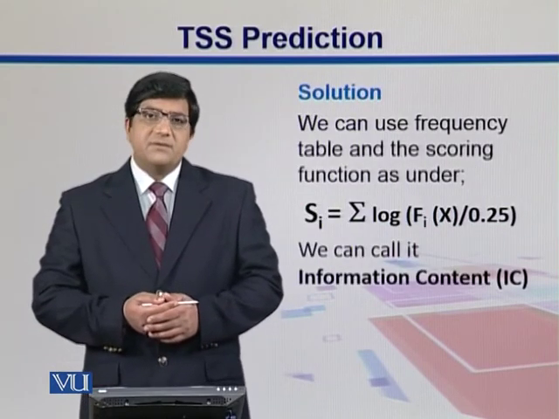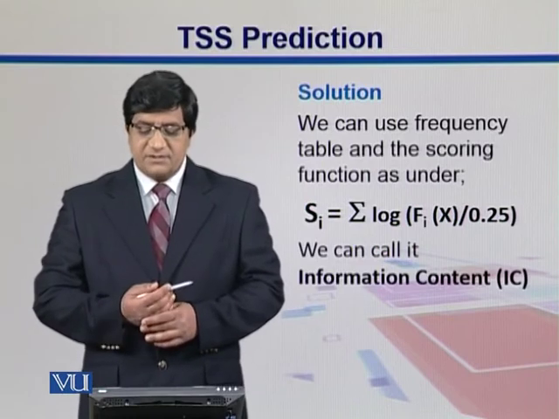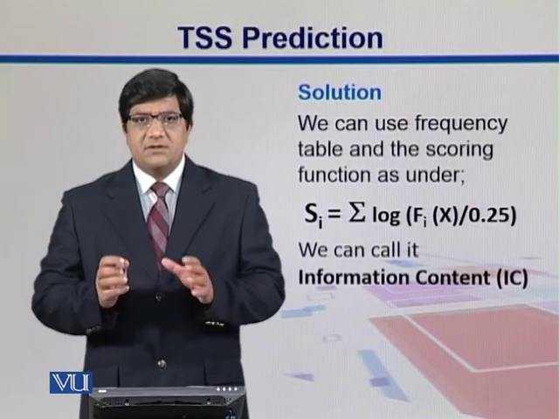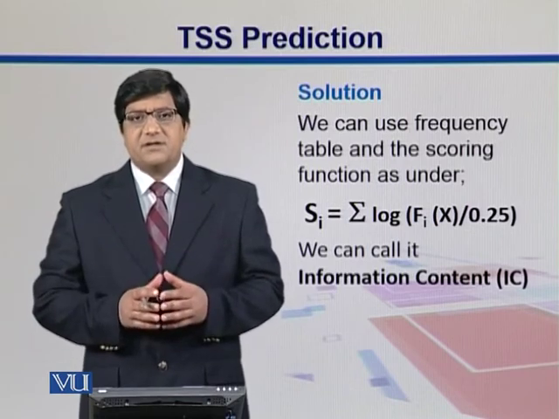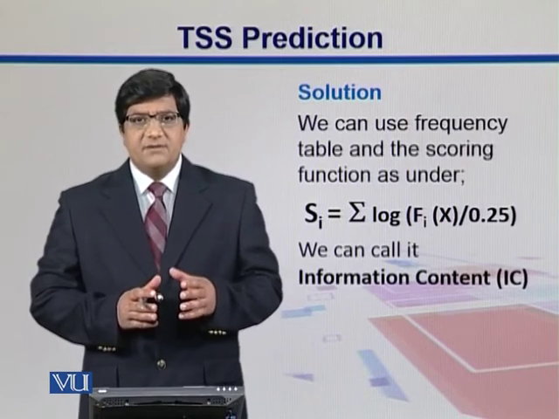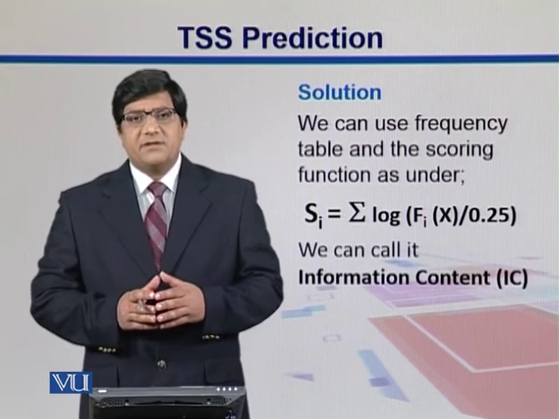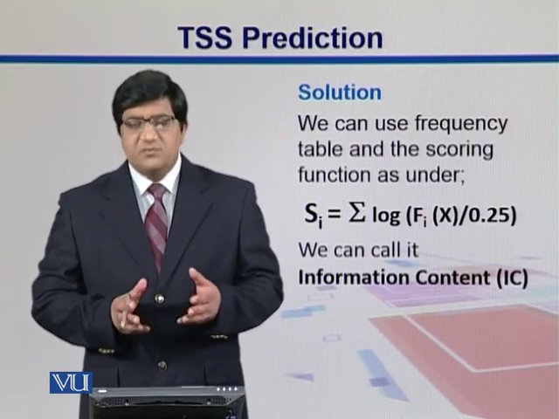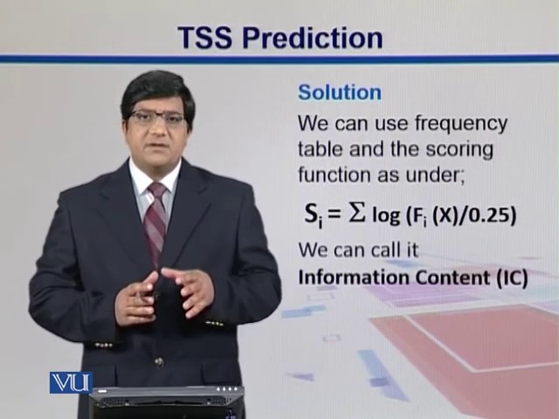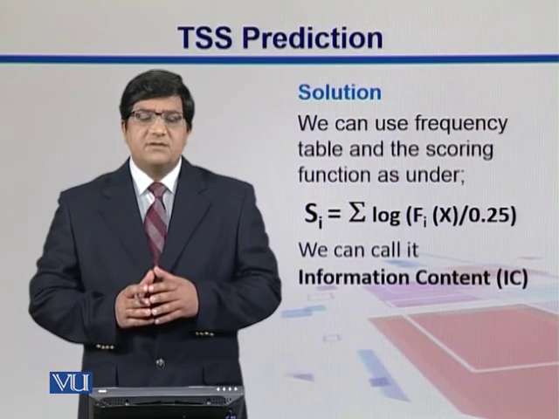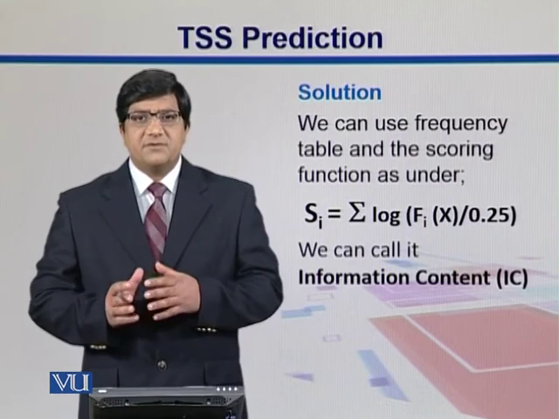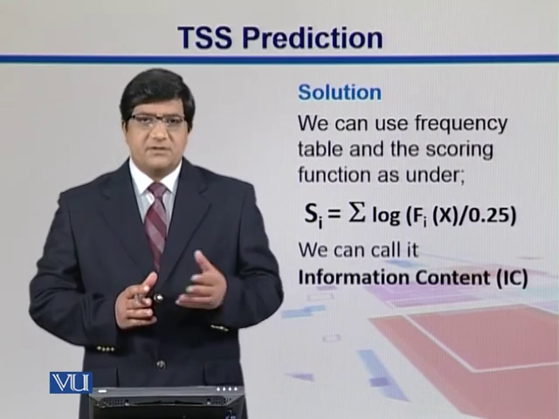We can use the frequency table as a scoring function. The frequency table gives us the frequencies of those nucleotides around the site, which was calculated from some training data. We have seen that in the previous slides. So we can get that frequency and divide it by the expected frequency, that is 0.25, since there are 4 nucleotides. The frequency from the frequency table divided by the expected frequency gives us an estimate of which neighbor is a strong neighbor and which is a poor neighbor, or not that strong.